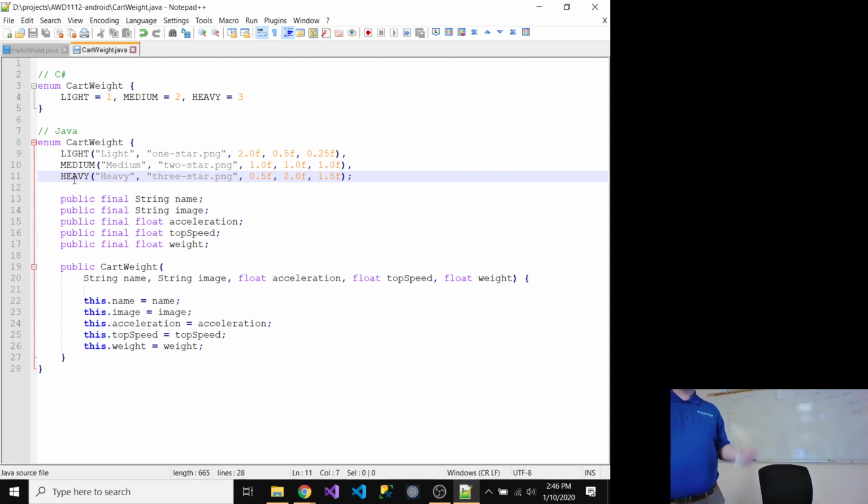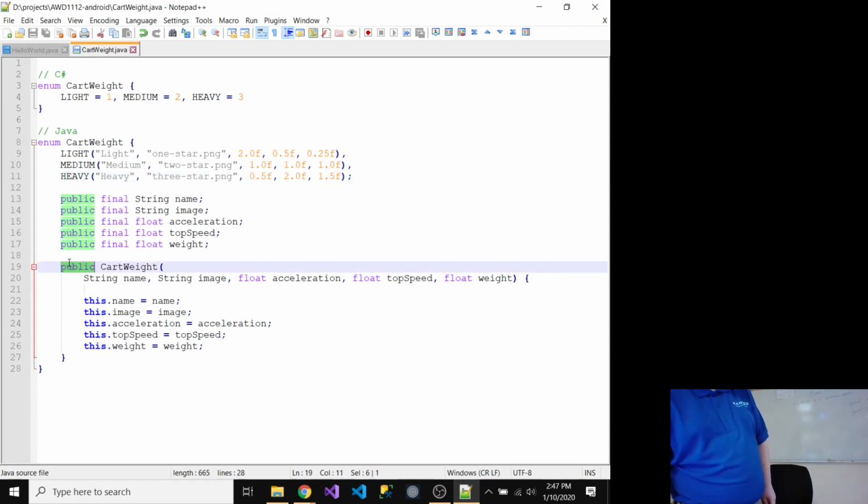The difference between this and a normal class is with a normal class, I can keep creating instances. I can create as many instances as I want. Here, I only get those 3 instances. There will never be more instances of cart weight. That makes sense? In a normal class, I could create as many as I want. In fact, I should probably be marking this constructor as private.